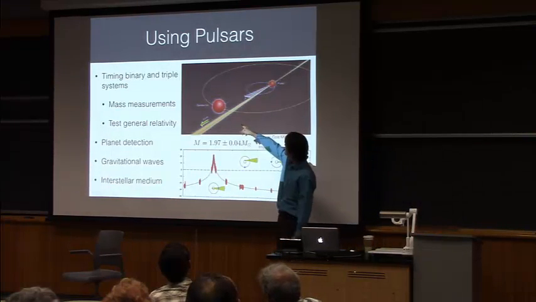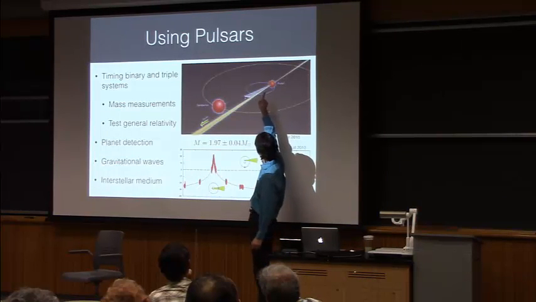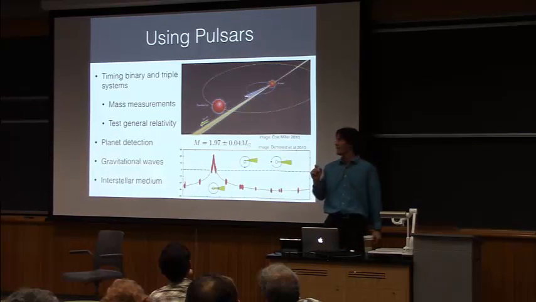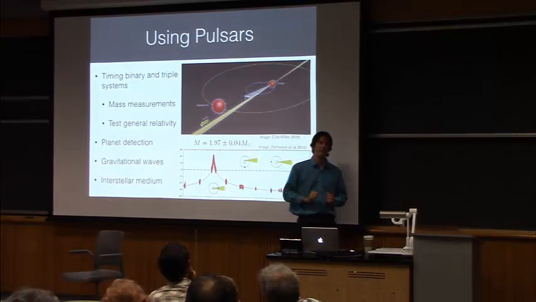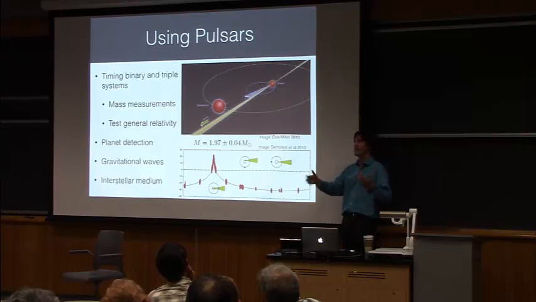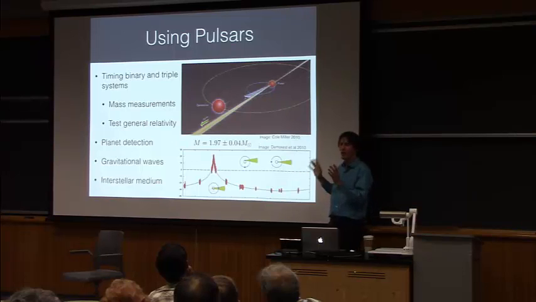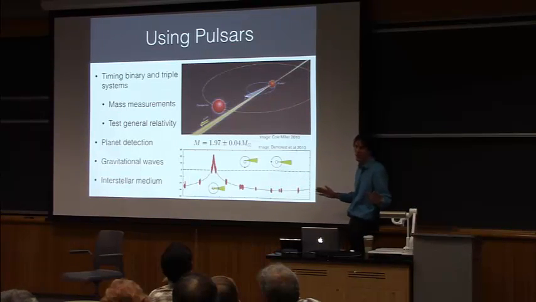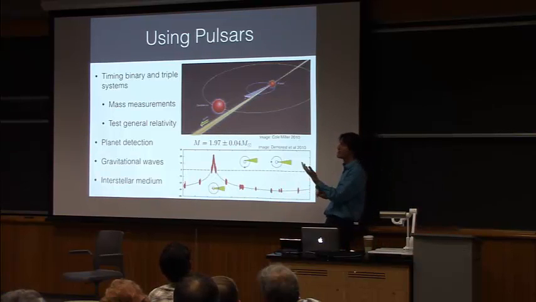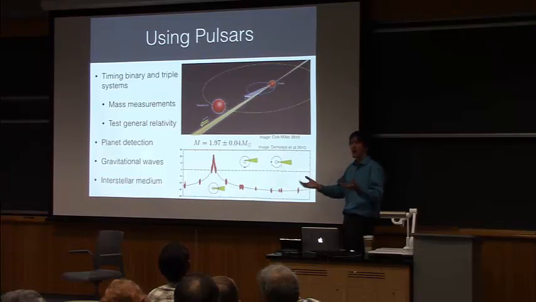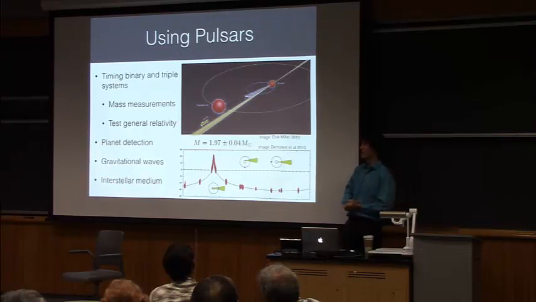What does that mean? That means that when the companion is in between us and the pulsar, you are going to get the radio wave emitted by the pulsar bending around the companion and arriving a little bit later. And from the other side, it's going to arrive a little bit earlier. And using that, you can constrain very precisely the mass of the companion. And by looking at the orbital period, then the mass of the pulsar itself as well. And that has allowed us to see that one neutron star has a mass of about 2 solar masses with 2% accuracy, which is much better than we can normally measure the mass of neutron stars. And it's very interesting because it's one of the two only neutron stars with that mass, the first was observed, and the most massive neutron star we have seen. And as the maximum mass of a neutron star is an important constraint on nuclear physics, just being able to make that measurement has provided us a constraint on how neutrons interact with each other.